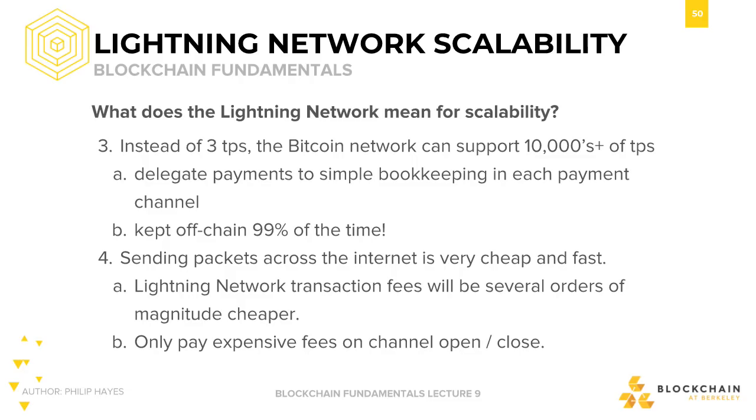But instead of the 3 to 7 transactions per second that Bitcoin can currently handle, the Lightning Network can potentially handle a lot more, into the thousands of transactions per second, because everything is kept off chain. If you think about the naive example, if we kept everything on Google Sheets, that's pretty fast if everyone just agrees to different changes, right? And sending packets across this channel is very cheap and fast. It's really dependent on your internet connection.